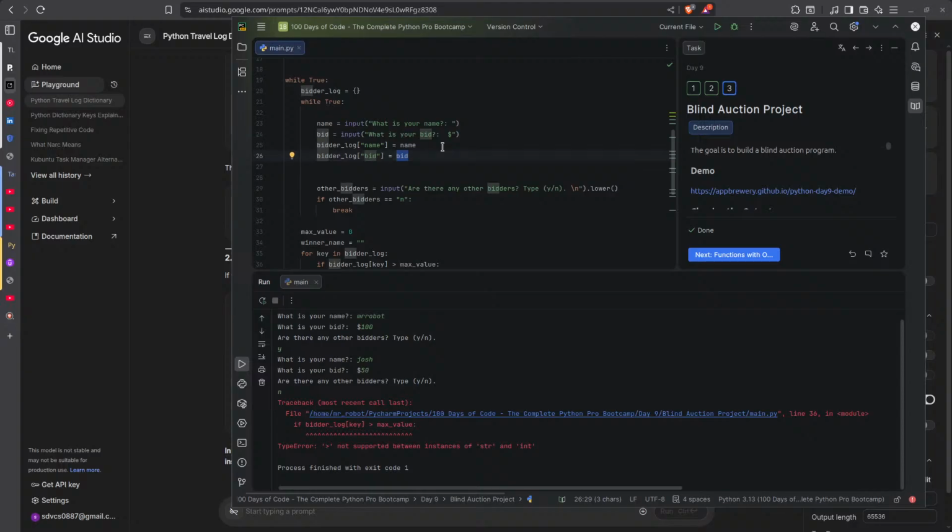Oh my god, I'm stupid. I shouldn't have done this. We are iterating through the name. And the name is a key by itself. And it has a value which is a string. And that's why. Ah, okay.